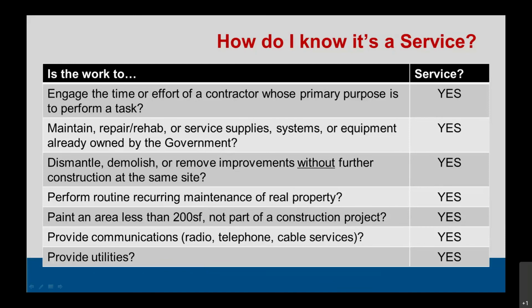Painting is one of those things that is determined by the total square feet being done, not the dollar value. So if you're painting less than 200 square feet, that's not part of a construction project. It's standing alone. Say you're having somebody come in and paint a room. It's considered services and subject to the $2,500 or lower micro purchase threshold for services, rather than if it's over 200 square feet, regardless of the price or the hours, it becomes construction.